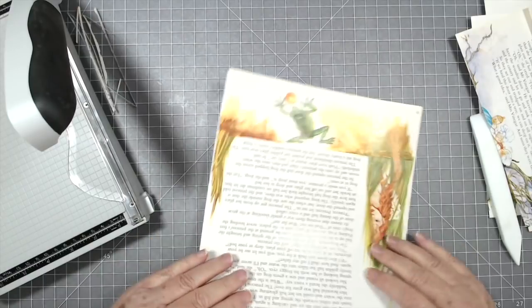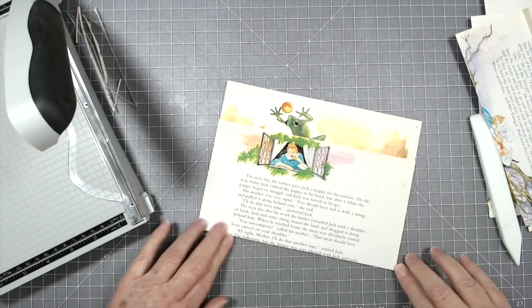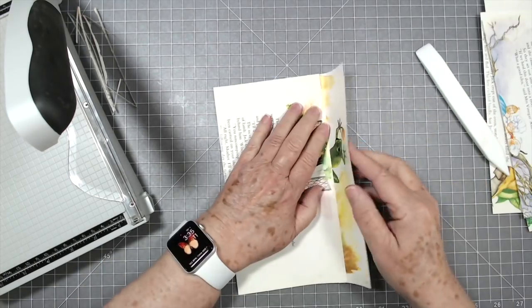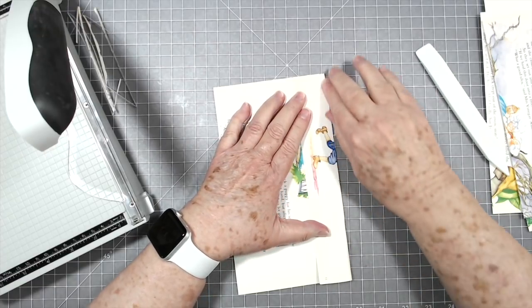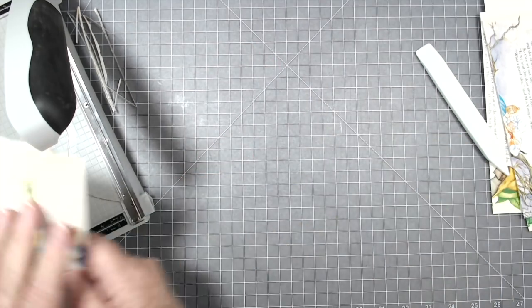I think these pages are going to be pretty. I was wondering if they would work okay, but I think they're going to be pretty. We can always do some embellishing on the front. Okay. That looks pretty good.